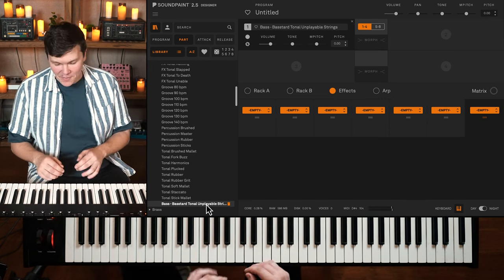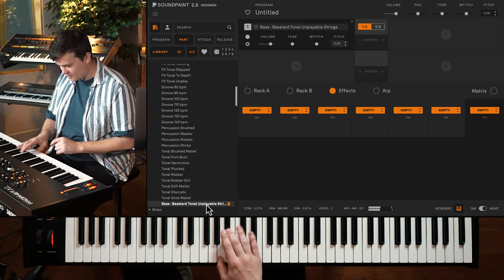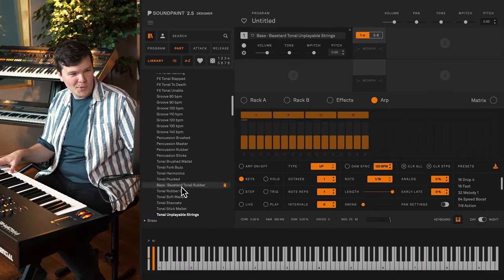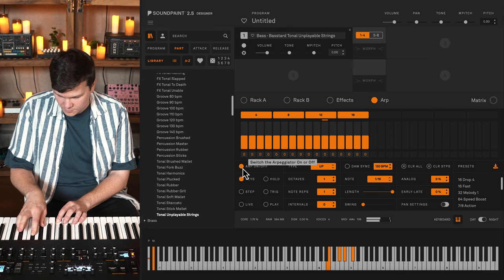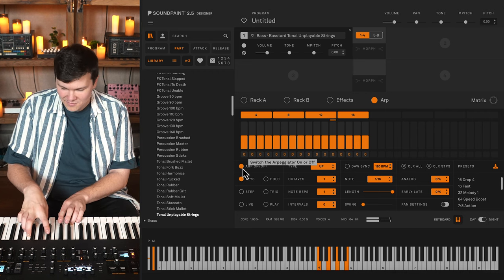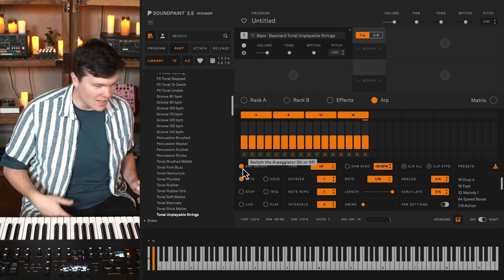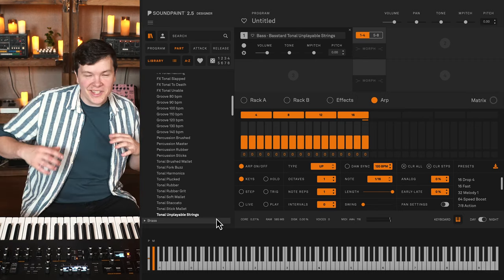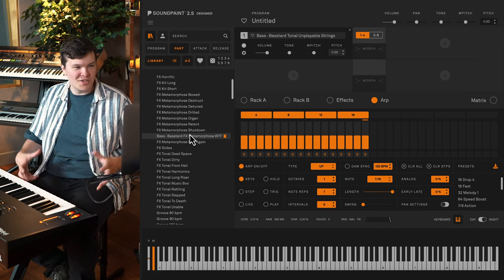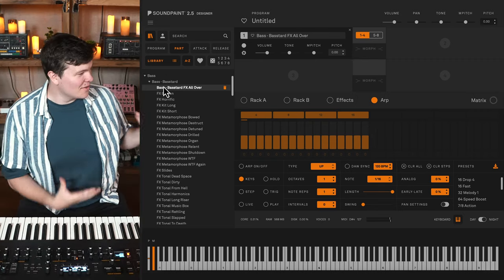They're certainly not tuned conventionally — it's a mixed bag on what the notes are — so it's very cool to have a keyboard of that. As far as tonal parts go, that's it. Only 10 of the 40+ parts are tonal; everything else is wild effects with all kinds of rich and interesting descriptors. There's really no logical place to start, so let's just jump in with 'All Over' and hit a few keys at random to get the vibe.